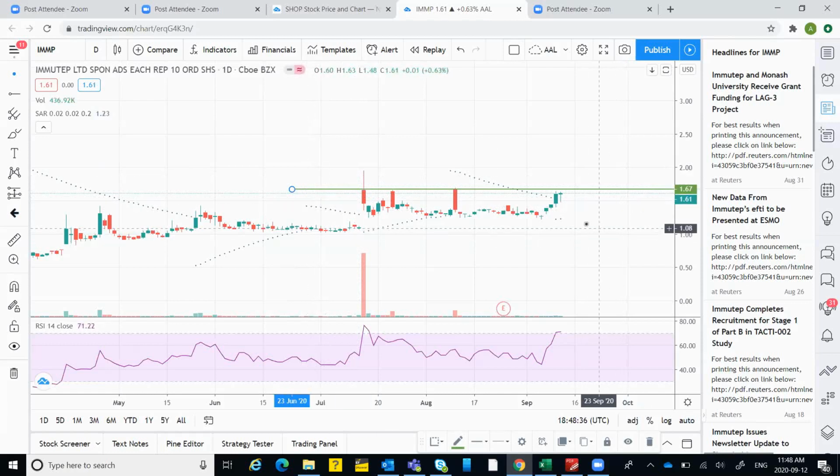So 1.67. As I said, RSI has almost reached its top, so there is little space left here. It's now entering overbought. This is downside price rejection, but still a small space left. So 1.67 should be your target, and then you take your exit. Not exactly 1.67, maybe 1.65, I would say. You might say 1.67, and it touched 1.66 and started falling down, so you didn't get a chance to exit. So 1.65 to 1.66 can be your best bet here.